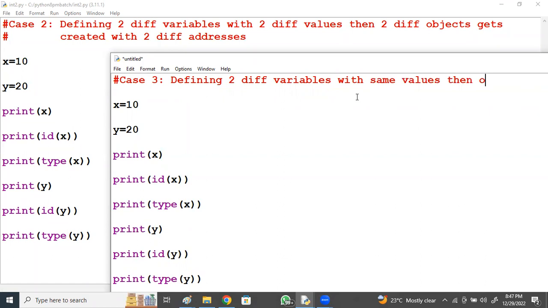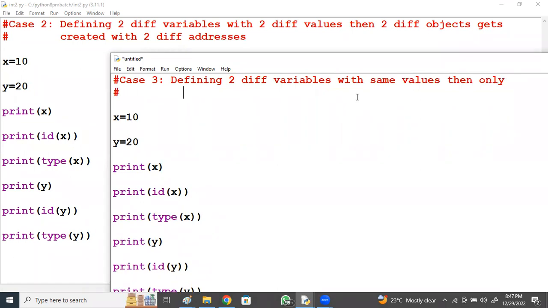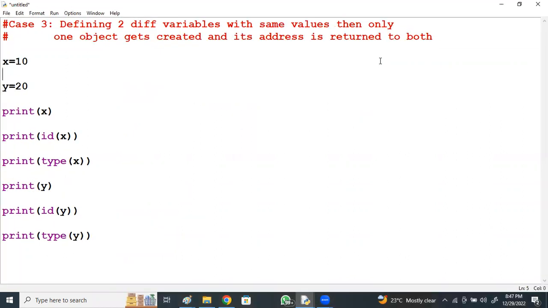Then only one object gets created, and its address is returned to both variables.